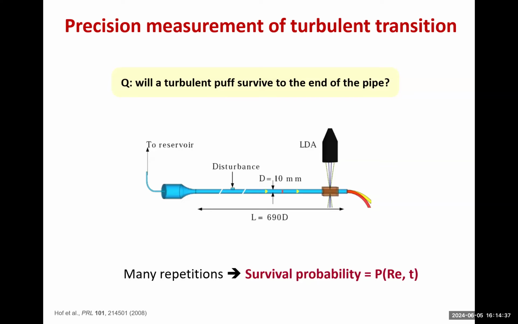You then say, well, let me hit it. How do I hit it? I inject a bit of fluid into the flow. That bit of fluid creates some turbulence, and then you can ask the following question. Turbulence is now going to flow down the pipe. Here it is in yellow, and then it's going to come out the other end, and I can see how fast it's going at the other end.